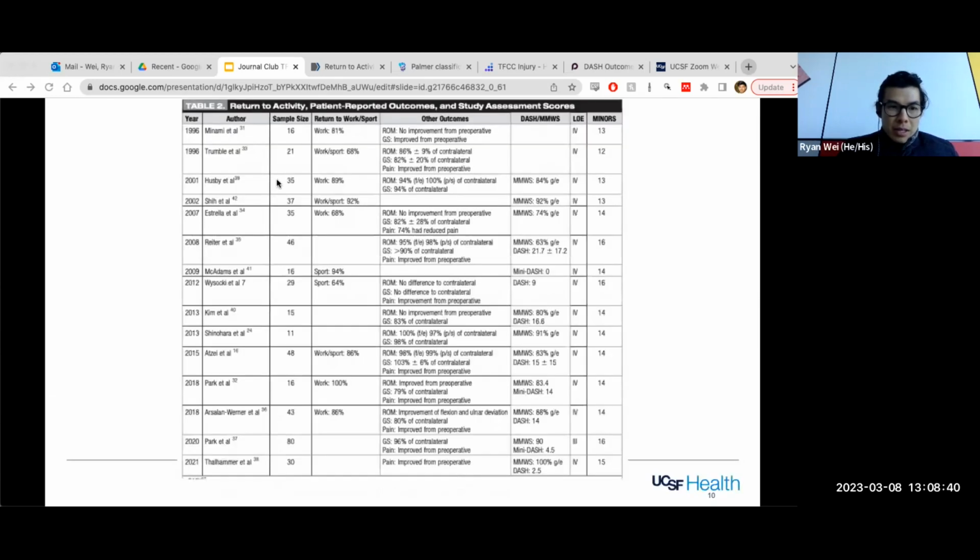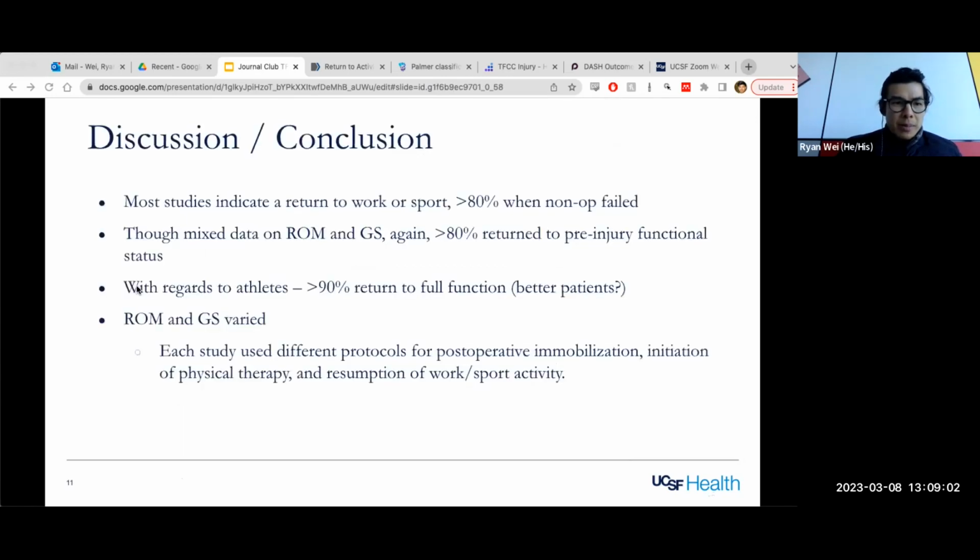And then on our next, we can see our patient reported outcomes. And you can see here where the return to sport and work were 68, 89, all quite high return to sport. And I think I may have made an error on that 3.3. It's something I want to go back and talk about in a second, because it's different than what our conclusions are going to be from this paper.